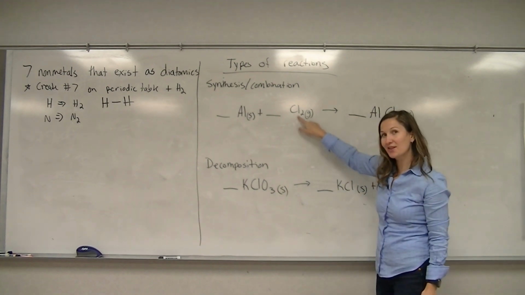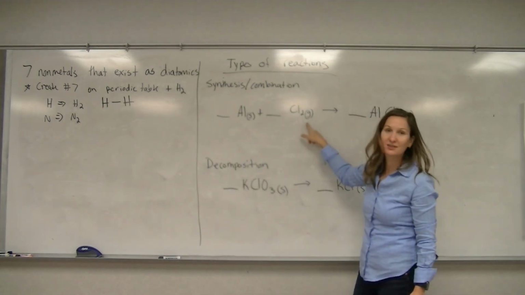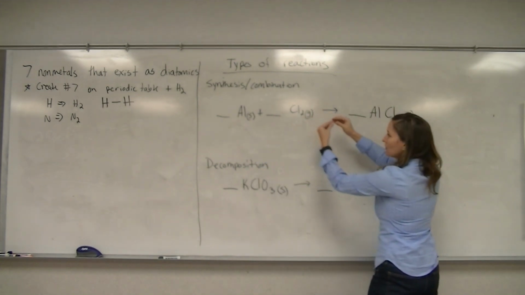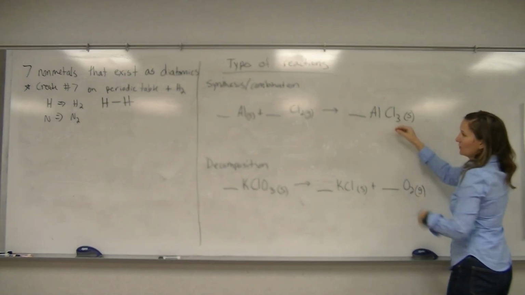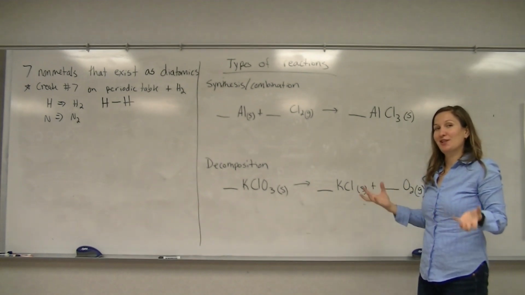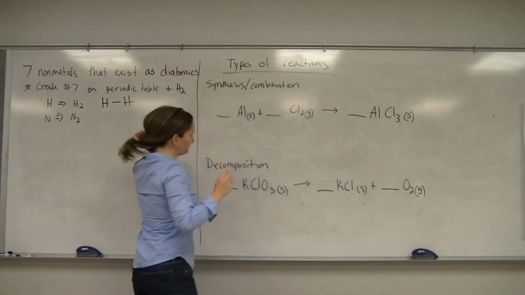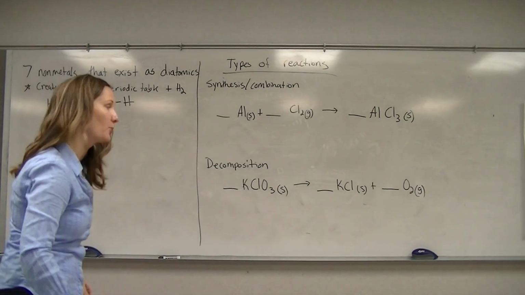Notice chlorine is one of those diatomics that exists as a diatomic in nature, Cl2. So we have aluminum and chlorine, and they come together to form a bond to form 1 compound as the product, aluminum and chlorine combined. That's why it's called a combination. They combined together. Given this equation, let's point out a few things with it. Let me get some different colors to help with this.